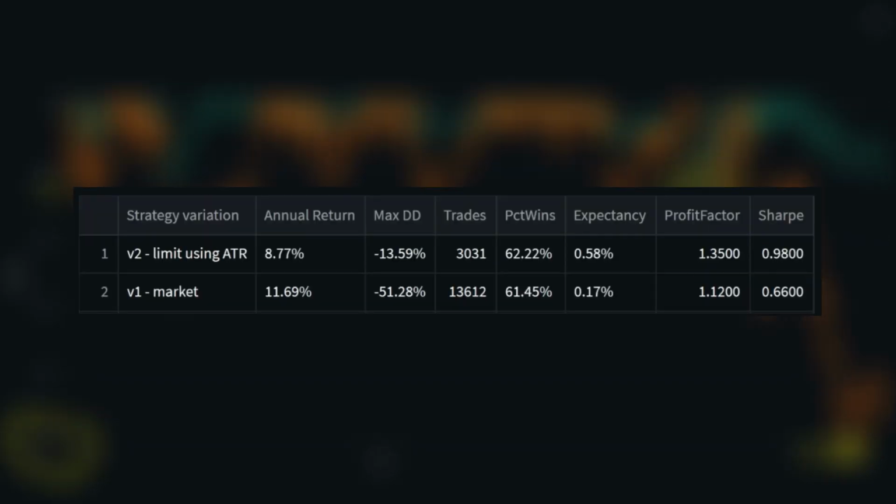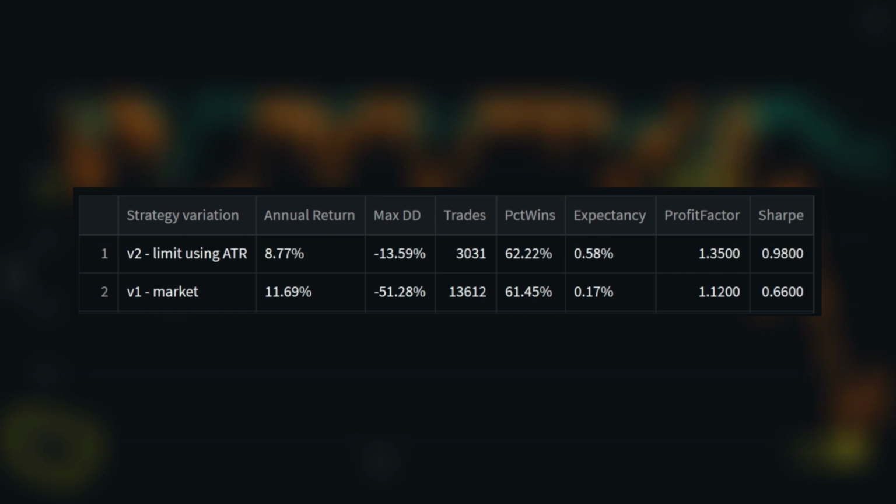Here are the backtest results. Despite the version with limit orders recording a slightly lower average annual return, its maximum drawdown went down significantly, as well as the number of trades. This makes this version a much better candidate. Now, please don't be fooled by the fact that this system generated only about 9% average annual returns. This figure on its own has very little meaning because this system's drawdown is at an acceptable 13.59%. We could simply start trading it on margin, increasing the profitability.